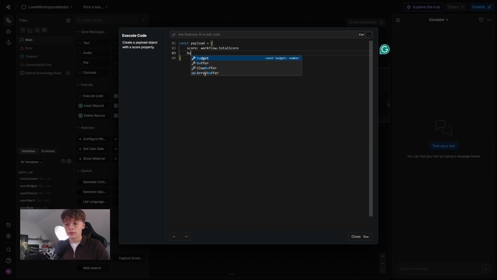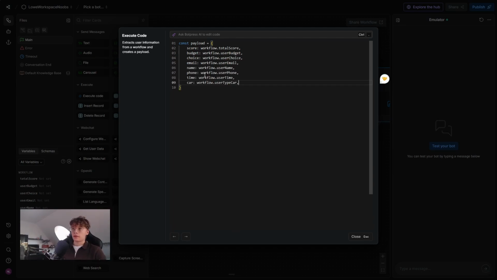And we're going to add budget, which is workflow.userBudget. So essentially we're going to call the score and every other variable that was captured from the user. We can't forget to add commas after all of this as well. That's very important. Like that. So now we have all of our variables here.